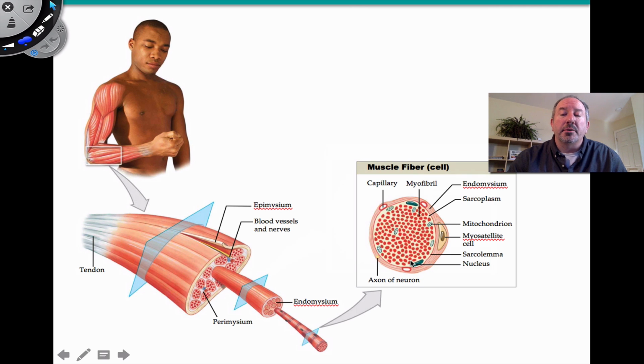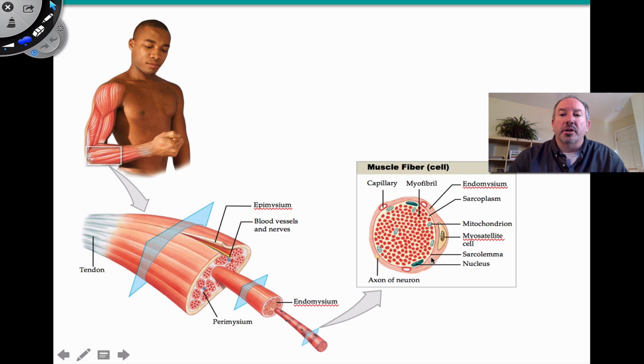Here's a muscle fiber or cell, and one of the things that might strike your attention is, whoa, what is going on with all of this red in here? These are all myofibrils, in other words, sheets and sheets of protein that are found inside muscle cells that are very important for muscle contraction. Okay, and so the membrane of a muscle fiber is known as sarcoplasma. Okay, so the membrane of the cell. All right, so we're going to get into that.